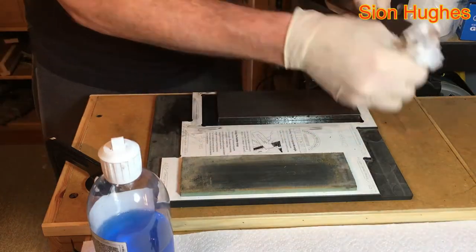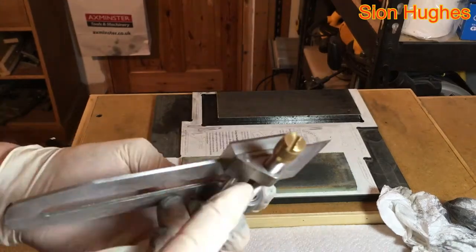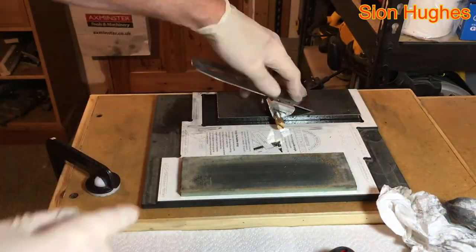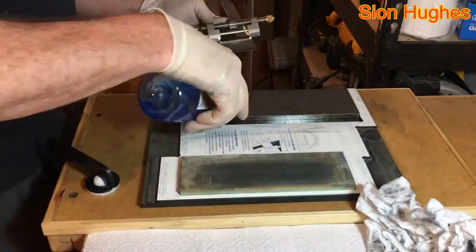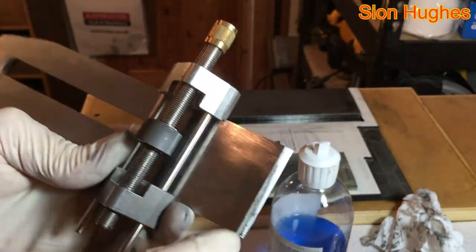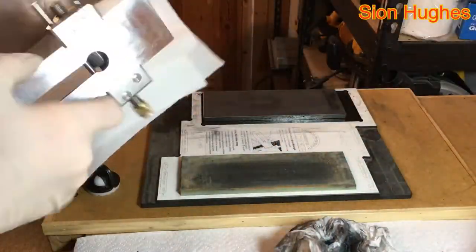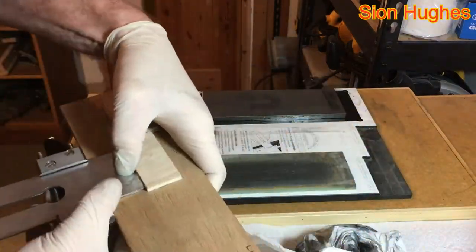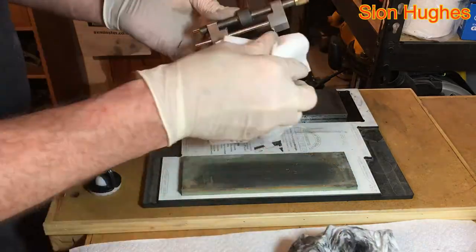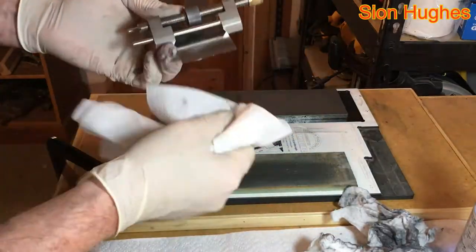I'm flattening the back of the blade on the 1000 grit side in order to get a clean face, as it's corroded and pitted. I'm just trying to get a nice even flat blade. Then I put it into this lovely Lee Nielsen jig, setting it to 25 degrees to get my primary bevel. As I'm working away, I find the previous person who had sharpened it had done so in such a way that the blade wasn't square, so I have to work to make it square — that process is relatively quick. Once done, I readjust the jig to 30 degrees and put the secondary bevel on. I don't want to make it too big because I'm just giving myself more work. Then I'll head off to the Shapton stone to put the final cutting edge on and deburr it.